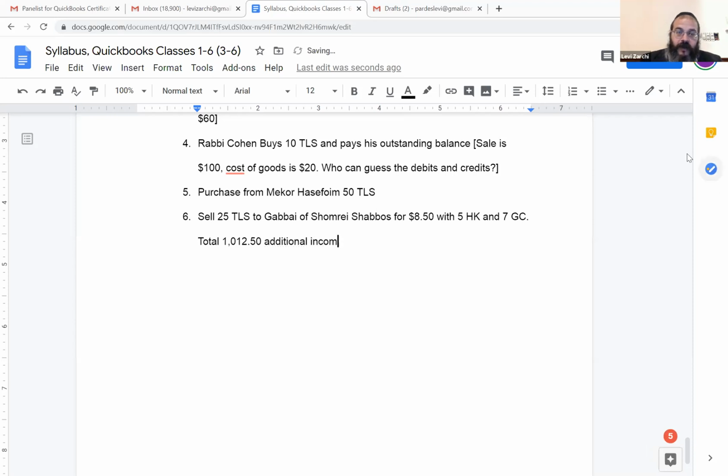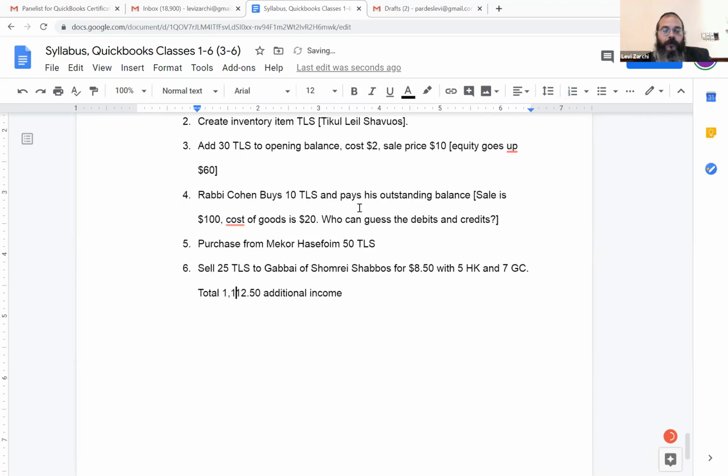So now when we add 1050 to the negative 1031, we're better, right? One second. We also sold another 100 over here to Mr. Gabay. So let's say the checkpoint for tonight is additional 1121. If you made a report, if you would look only at the report of today, you would have the 100 from Rabbi Cohen. You have total additional income. Let's see, what was this today? For 525. And that should put us, if we go look at our P&L, at a net income of 1150. Beautiful. Look how miraculously things turn around.